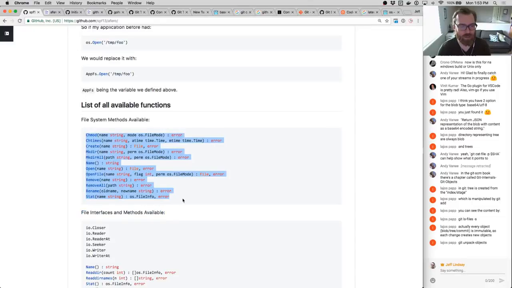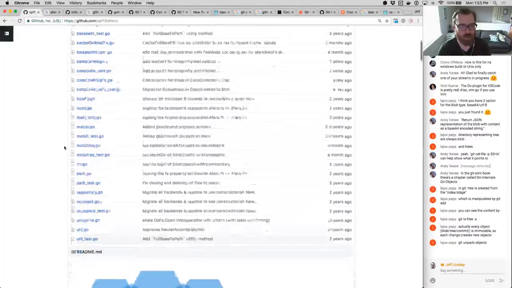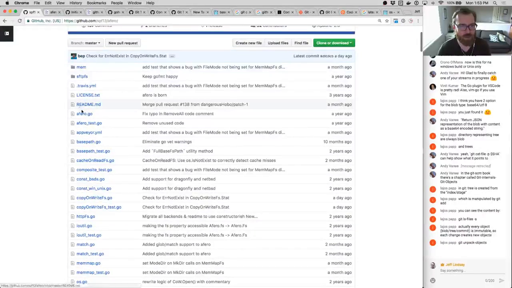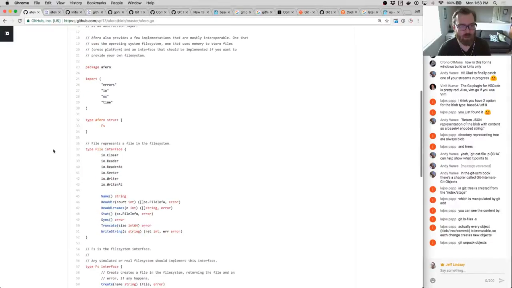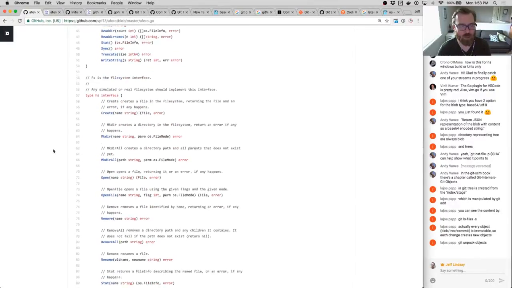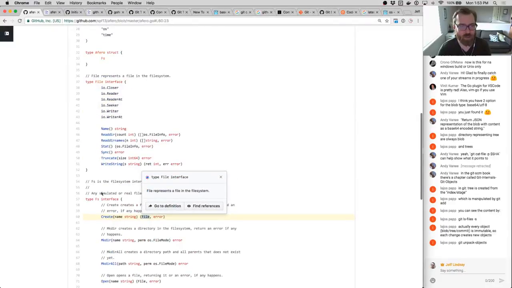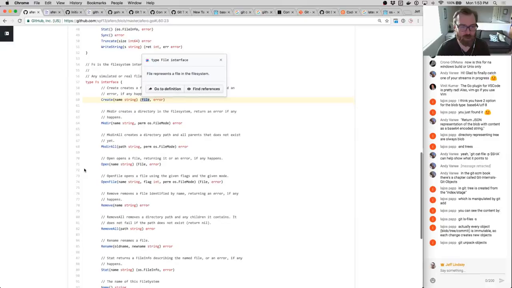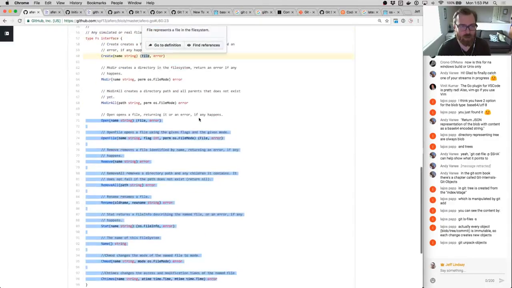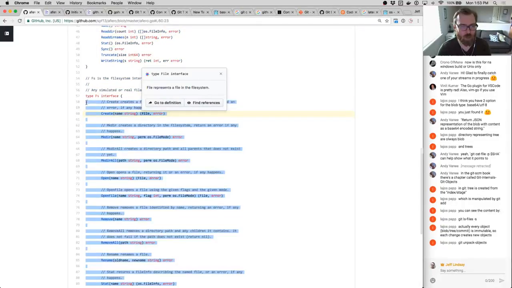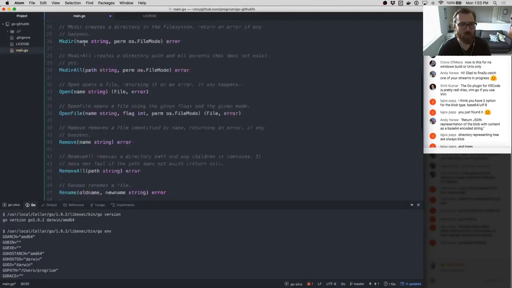I think this is all I have to implement. Let's actually look at the interface. If it has a file. Oh boy. So it's implementing a file, which then has these. Okay, so it's a little bit more work than just doing a stateless API like some other ones.